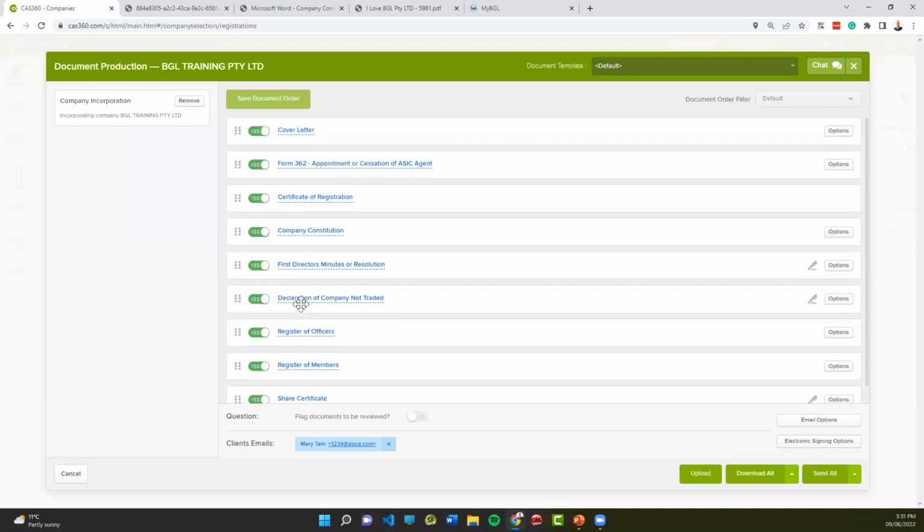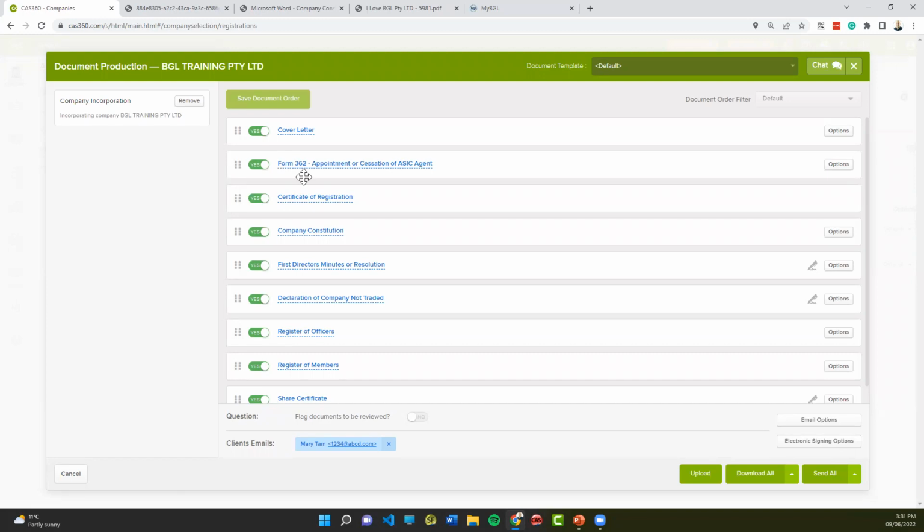So let's focus your attention on the form that we need to prepare, which is the Form 362. And we know from our previous session on digital signing that you need to get the wet ink signature on that Form 362.